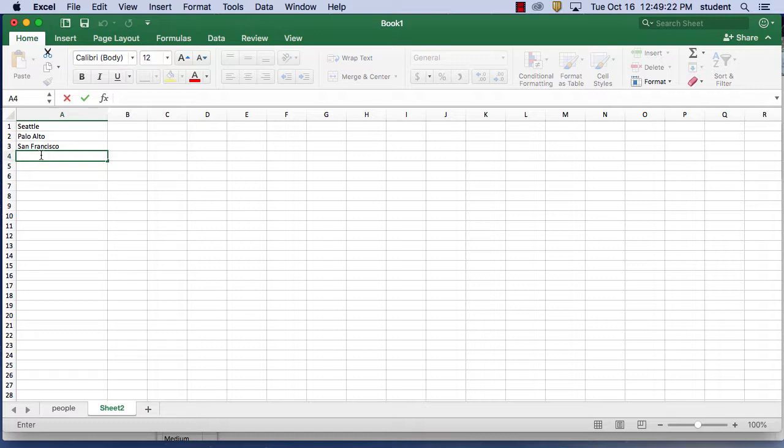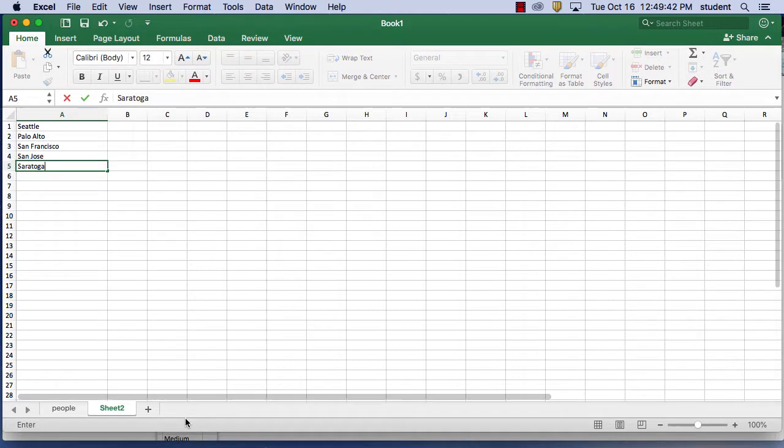Where else? Who else did we say? Bill Gates was from Seattle. Oh, but we put San Jose, and then let's put some more in there. We need another city, Saratoga. There we go. That's enough. It doesn't matter. We're just trying to learn. It doesn't matter if the people are in the right city or not.